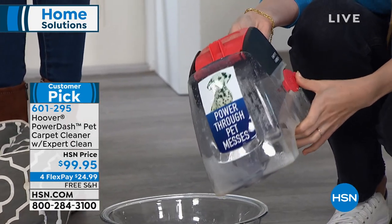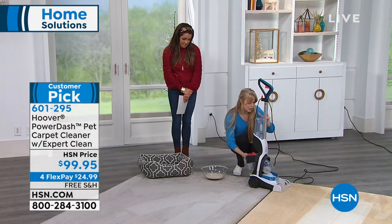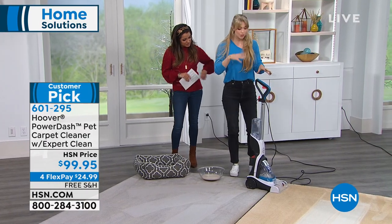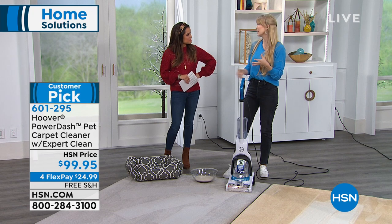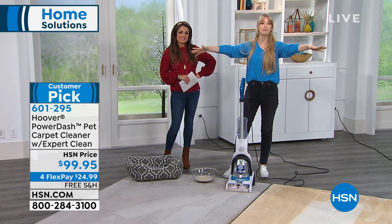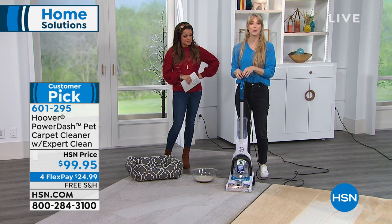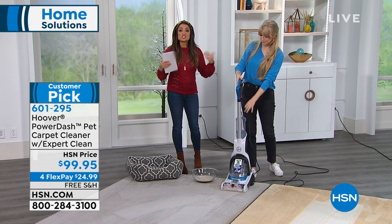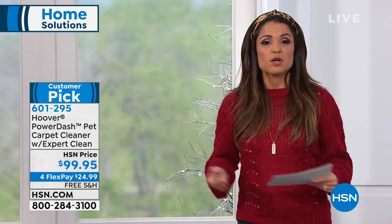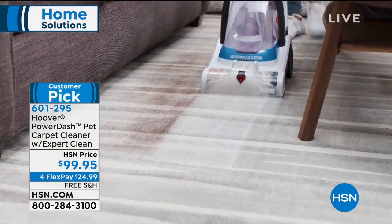Who knows what those rental machines have in them — you're renting someone else's dirt and it's dripping in your car. To just have this in your home and use it for all of those messes — whether you live in a townhouse, have just downsized, or don't need a huge full-size carpet cleaner but want all the power in something lightweight and easy to use — Hoover takes all that technology and power of full-size carpet cleaners and puts that same power into a more compact, streamlined, and much more lightweight version.